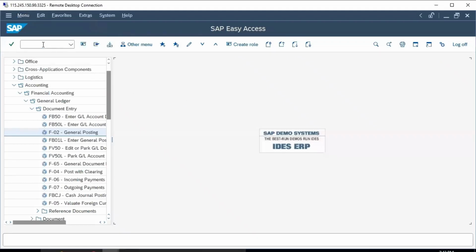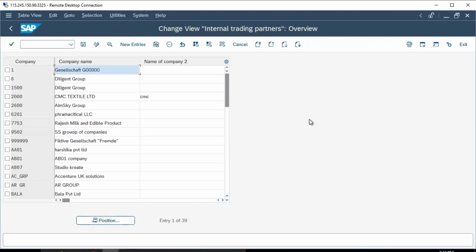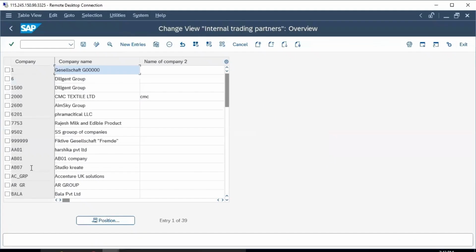For example, I'm on the OX15 window. The first option is to select open new window.